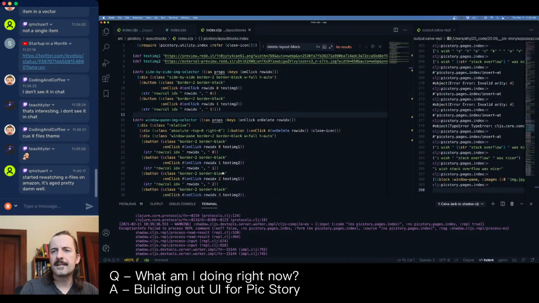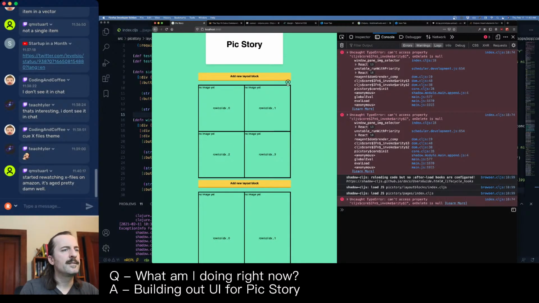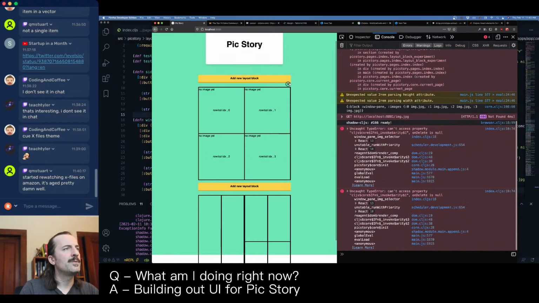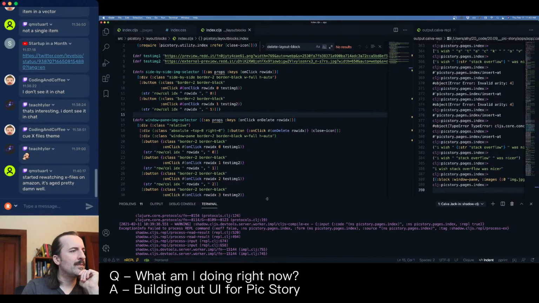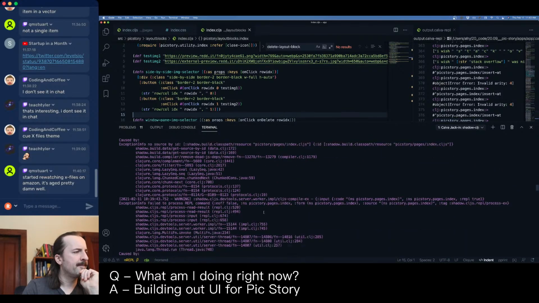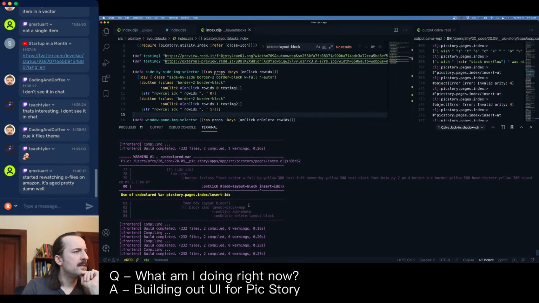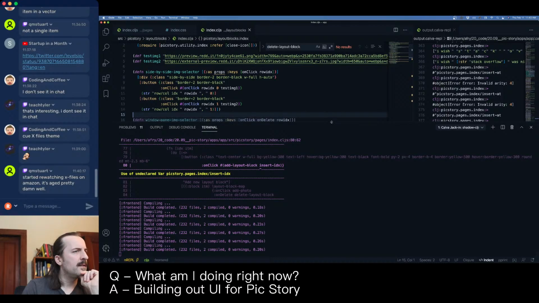And I think that worked before, didn't it? Can I start with my first one, delete it? Nope. Can't access property something something because something's null. No errors here.